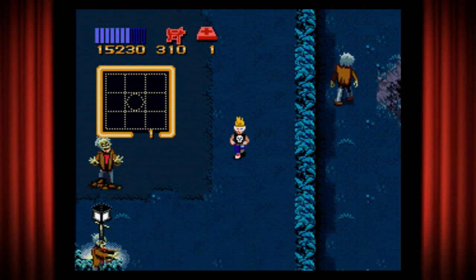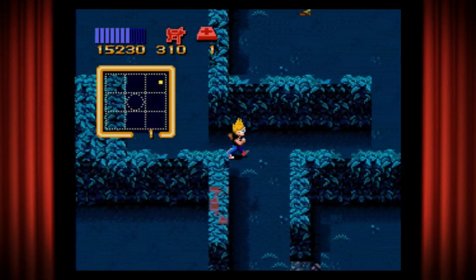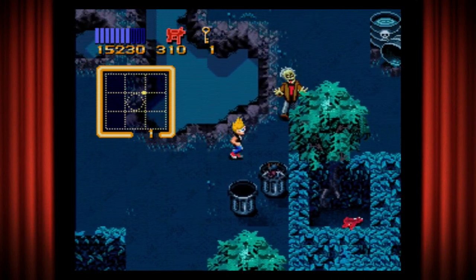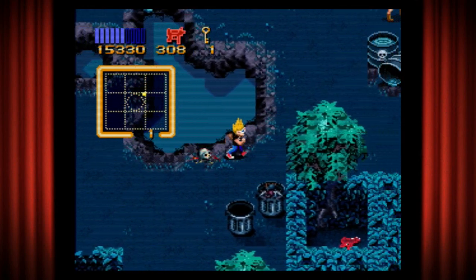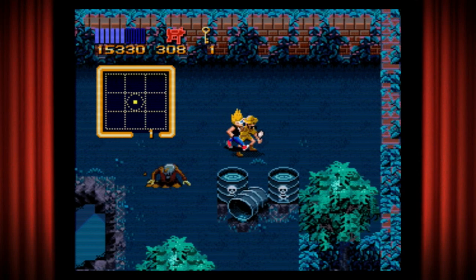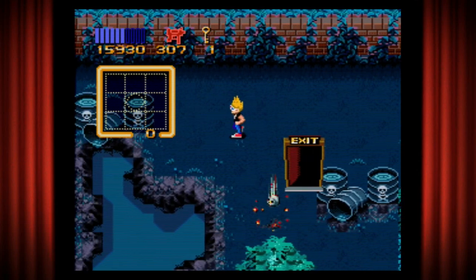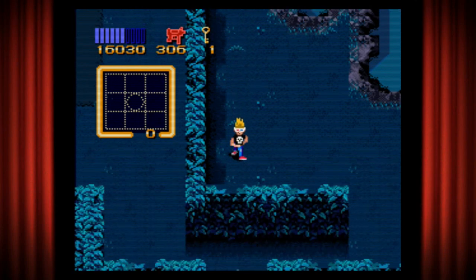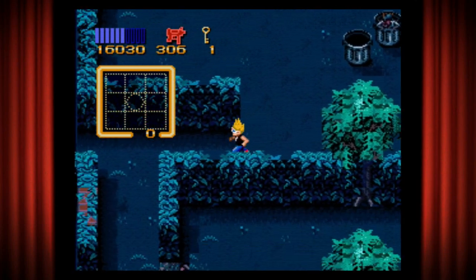So I'm picking up all the items here and there. Some of them are just soda bottles for grenades, spoons for silverware. I'm just going to roam around for a moment before moving on, just to get more stuff.